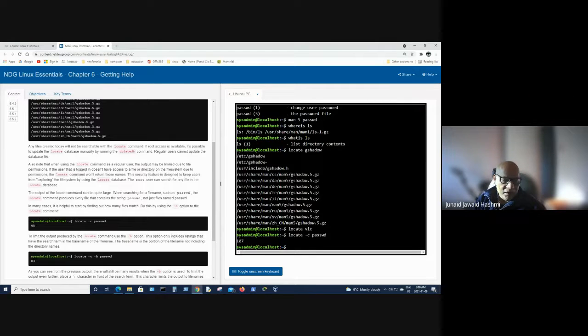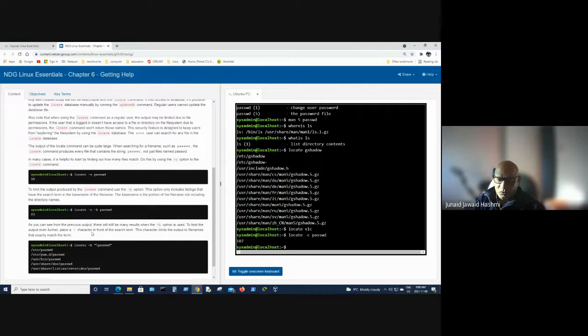To limit the result, the -b option only includes listings that have the search term in the base name. The -b option only includes listings that have the search term in the base name of the file, meaning not just anywhere in the path.